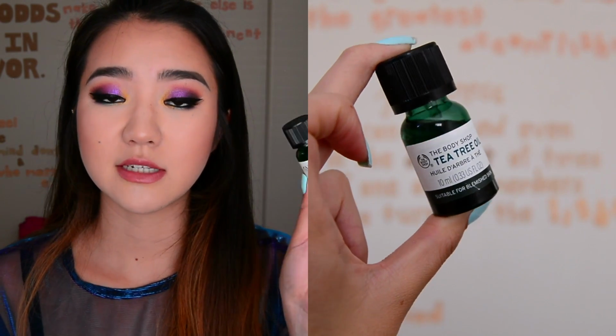Next, I have a skincare product. This is a repurchase. It's the Body Shop's Tea Tree Oil. Now, I still have my Lush Grease Lightening Spot Treatment. The reason that I like this more is because I can put this on and I can put anything on top of it as far as makeup goes, whereas because the Grease Lightening is a gel, even when it dries, either it'll show up under the makeup or it'll start to peel, because like I said, it's a gel and it doesn't really fully ever sink into the skin.